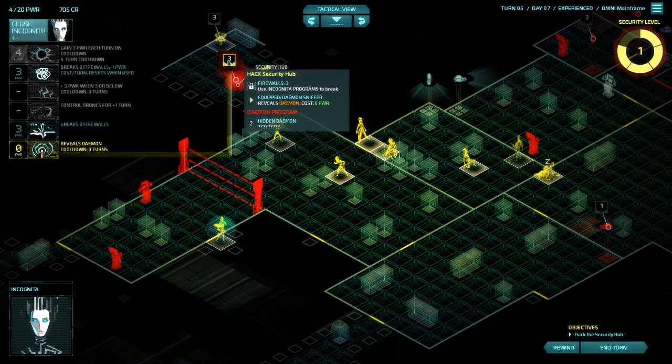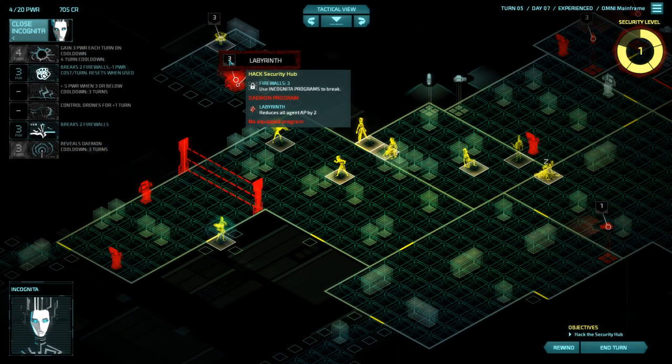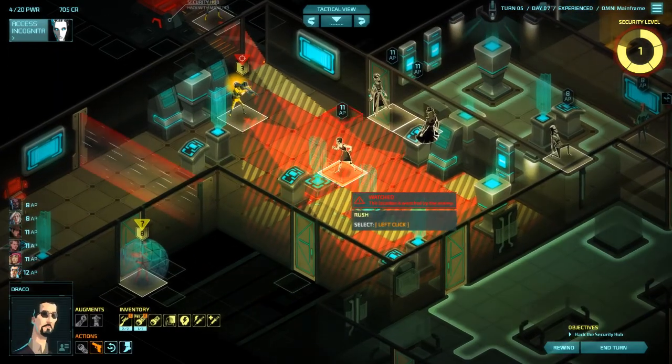Yeah, she seems to be not fond of humans right now, which is problematic for us. Alright, what is this daemon over here? Just so I know in advance. Reduces all agent AP by 2. Crap, that's bad. I think that daemon lasts multiple turns too.